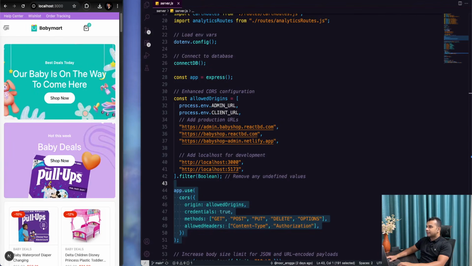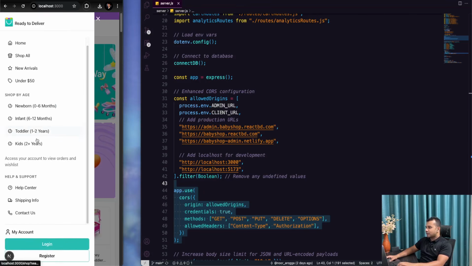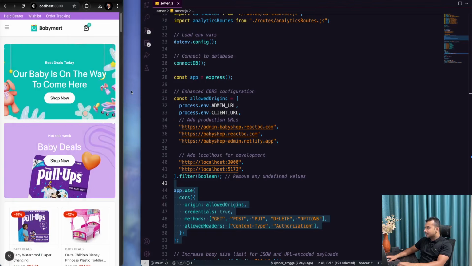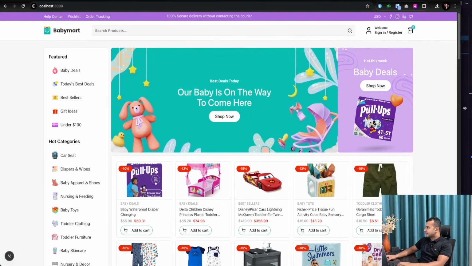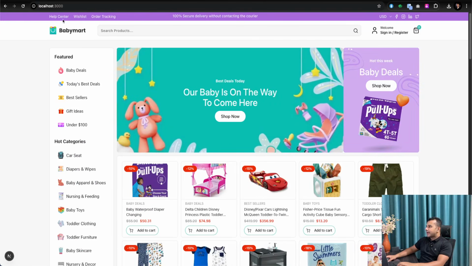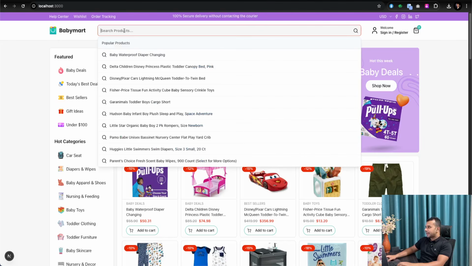And in the home, of course, first of all, I want to make it one clear site. This is fully responsive for any device, smaller or bigger. You can use it for your responsive design pattern. So first of all, we have our help center at the top. We have our currency menu at the top, also the social links here, and then the delivery message. Then we have our Baby Mart icon, and this is the search bar which is going to have all the fun.